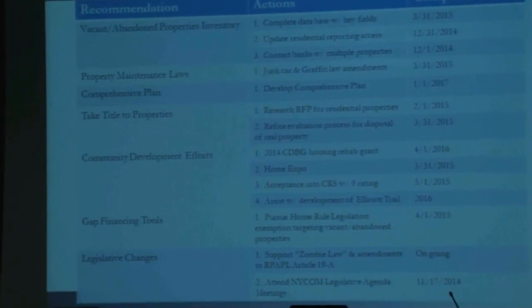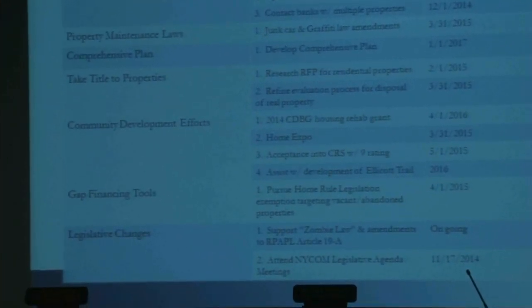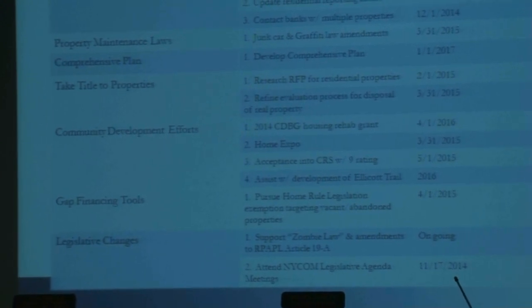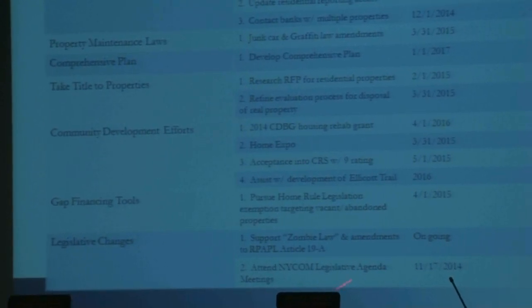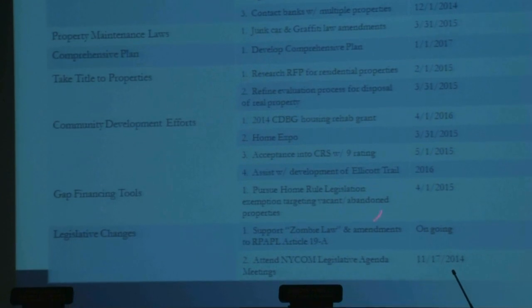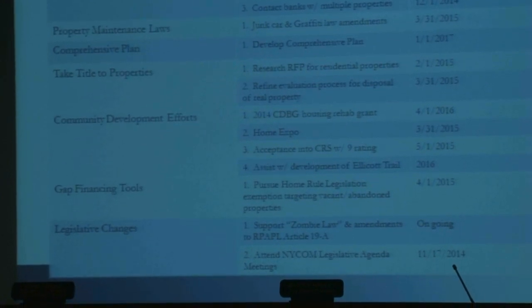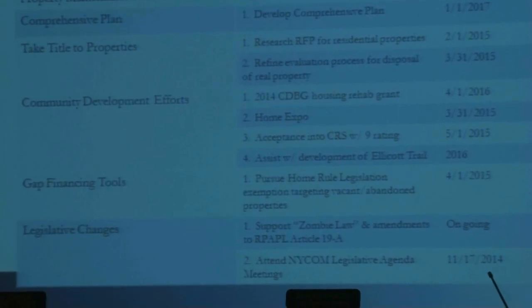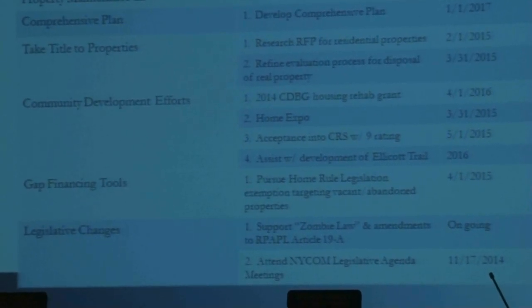It's about bringing all the resources that are available to people into one location and having them easily be able to access them, and developing the partnerships. Other things like home rule legislation, that is where NYCOM, if the council feels appropriate, we can start working with NYCOM to develop some home rule legislation that's going to make sense, that's going to have a targeted impact at what we're doing. I think the key, though, the first thing we have to do is right here.